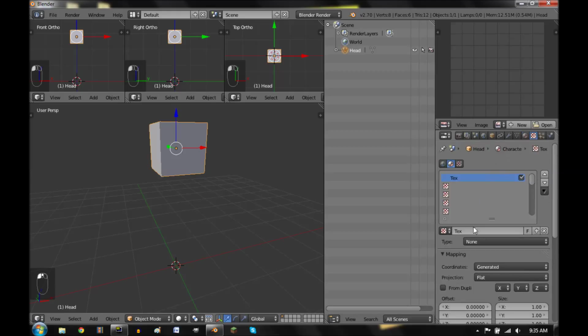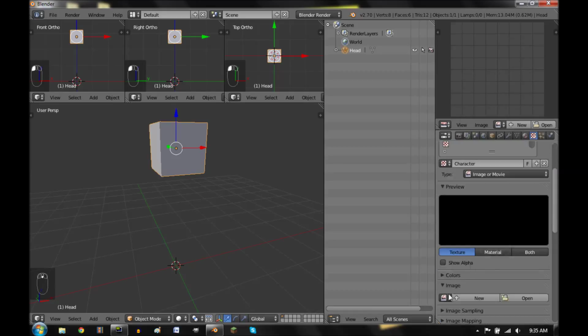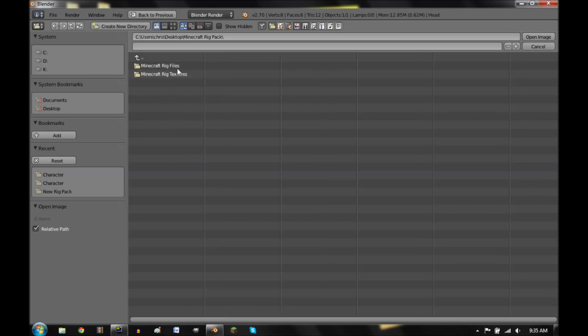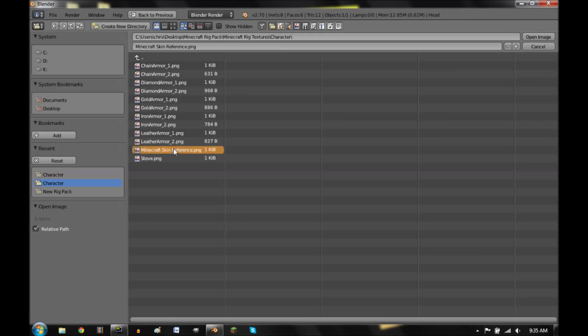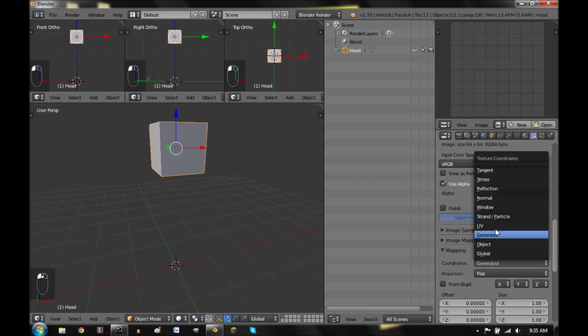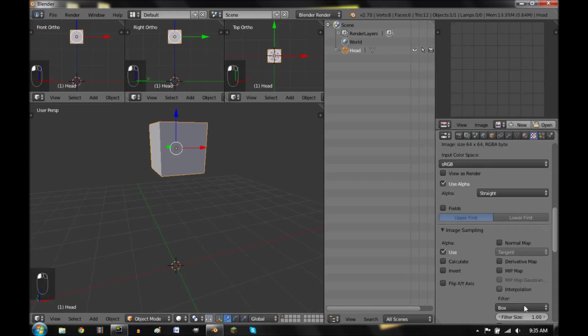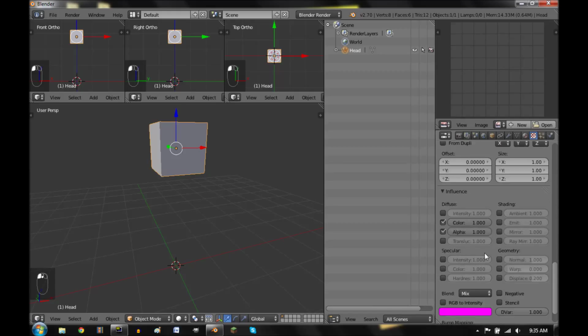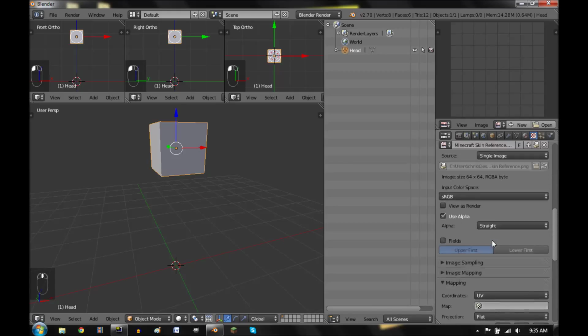And then over to the textures, character, make this image or movie, and I'm going to open a texture, and this texture is going to be in the description. It's just the reference skin for the 1.8 skin. If you download it off of any place, you'll get a 1.8 skin because Minecraft is updated to then.